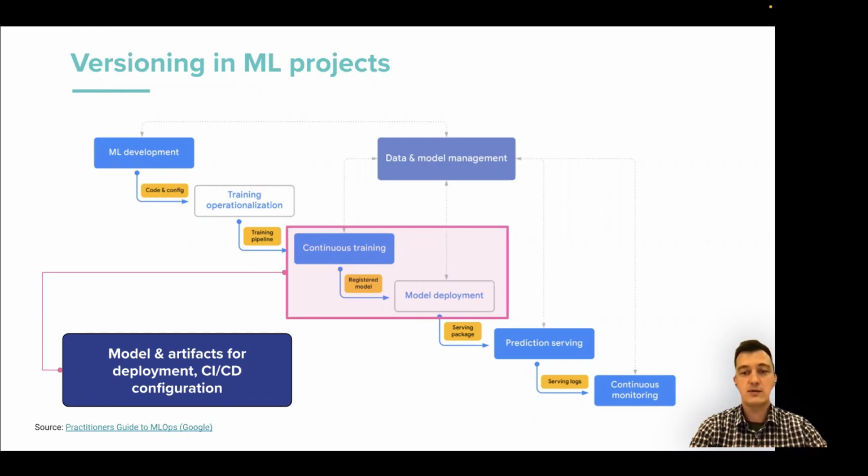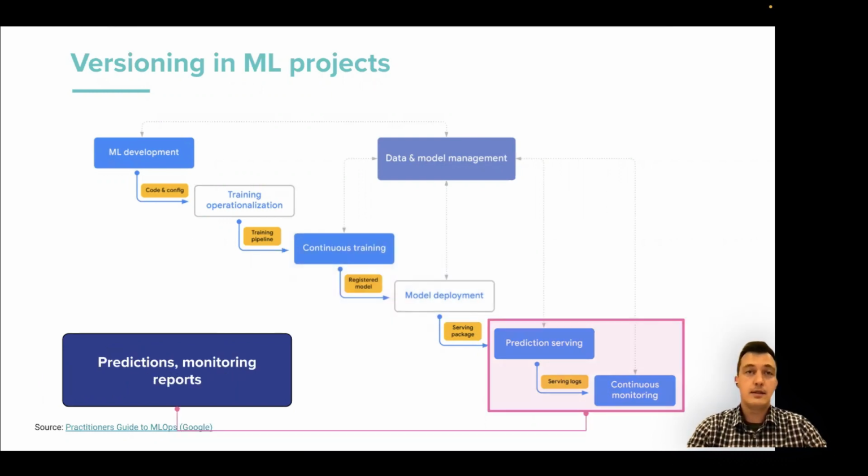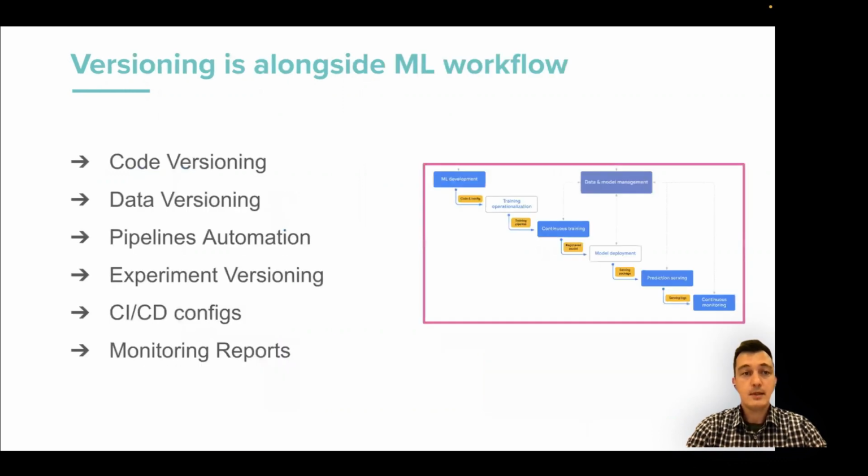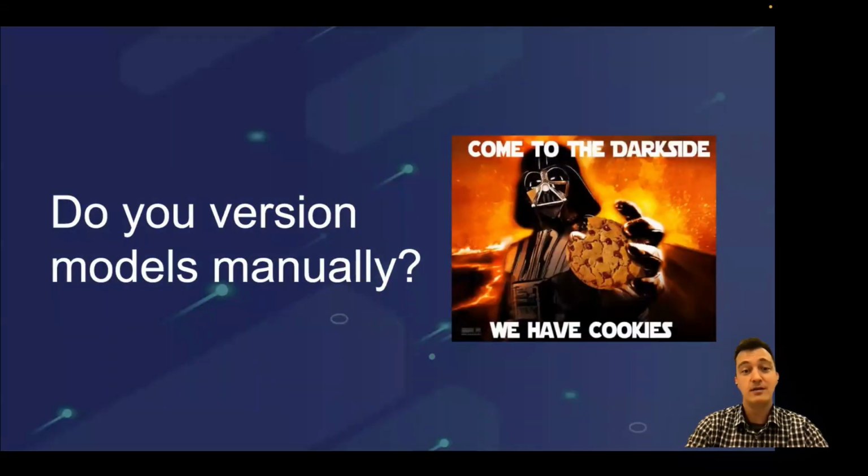And if we deploy a few models, we should understand which versions are in production and which models generate specific predictions, and then we can track model performance to different extents and requirements. The whole life cycle of machine learning projects requires some kind of versioning, including data, code, models, etc. How do you do the model versioning? Do you do it manually, or do you use some kind of tool like DVC or maybe some others?